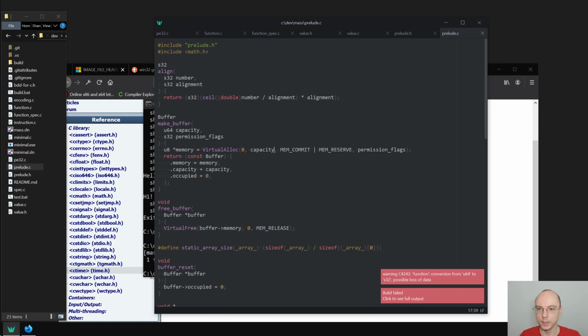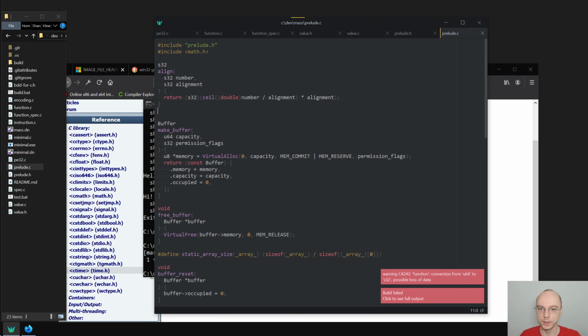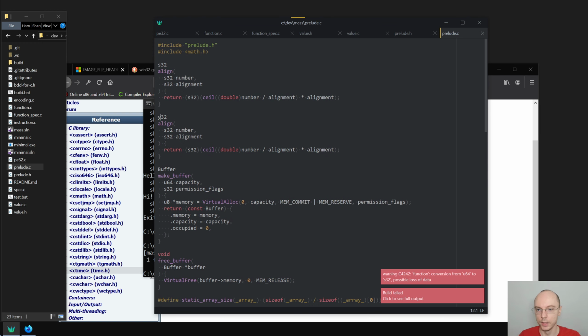We can get this stuff, and it works in exactly the same way. It's just that we need to change the types. This is an unfortunate part about C, but you know, you have to deal with it. Align U64, we convert to U64, and the rest actually stays exactly the same. Okay.